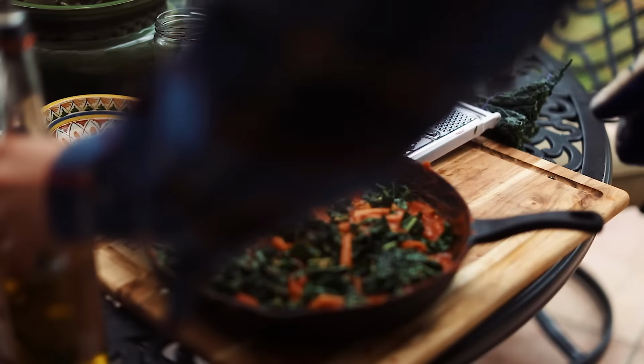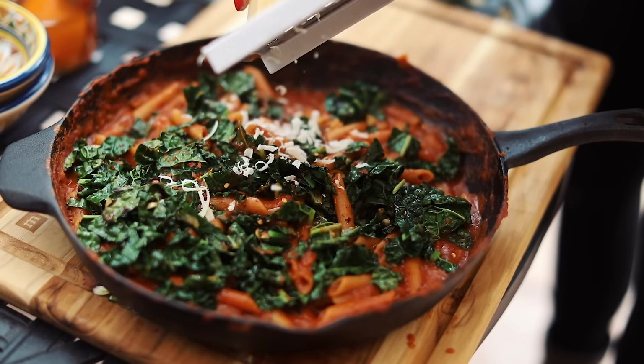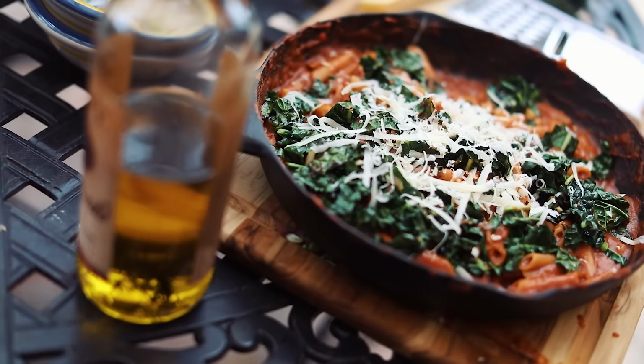Take the pasta off the grill. This is where you add your Parmesan cheese on the top. I like a lot of cheese, so I usually go a little buck wild with the cheese. Bam!